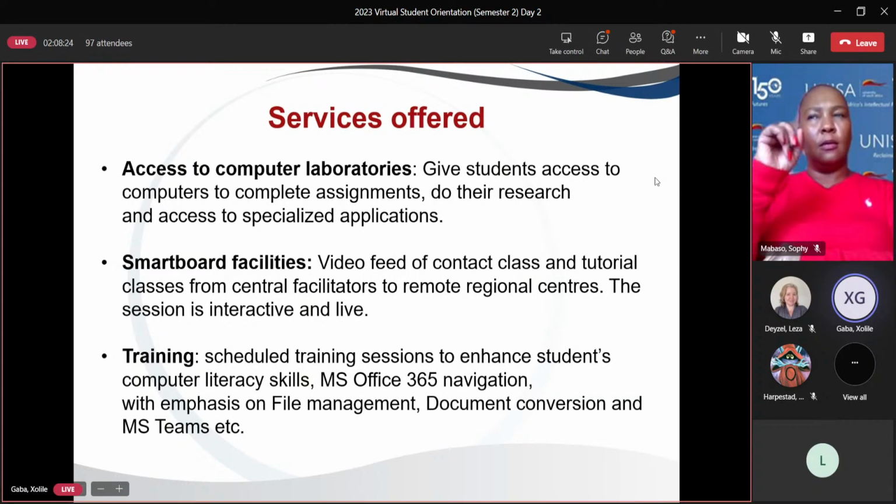We also offer MS Office 365 training to our students. So that's almost, if I must put it to you in simple terms, your Word, Excel, PowerPoint training online, because that allows for collaboration. Since we are a distance institution, you could have a class or a module that you share with students who are in the various regions.